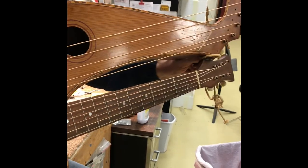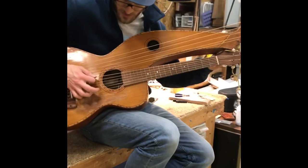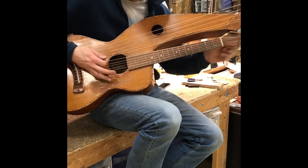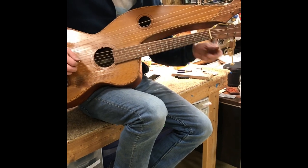Which should have probably been addressed with a new bridge, but we decided to keep this original instrument in original condition. Hence the original tuners, the original bridge, the original neck. See what it played like.